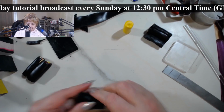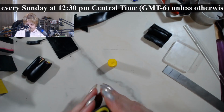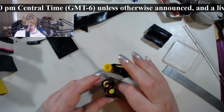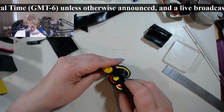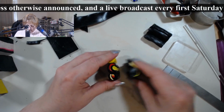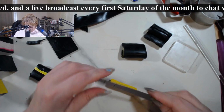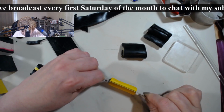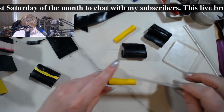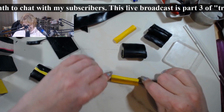Okay, now remember that this is supposed to be a quarter of a circle. So do I want the white? Yeah, I want this one in the middle. So this is going to be in the middle. Let me actually cut this to a quarter of a circle, because it's easier to see what I'm doing. I mean, I can envision it in my mind, but for you as watchers, it's not as easy as it is for me to figure out what the heck I'm doing here.